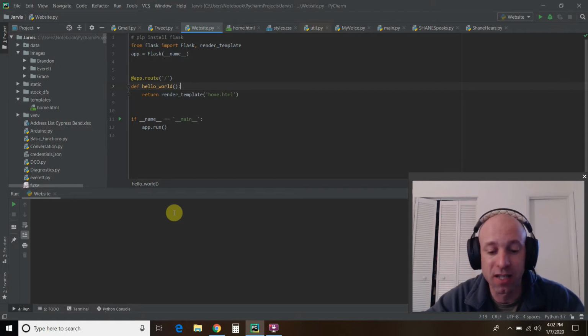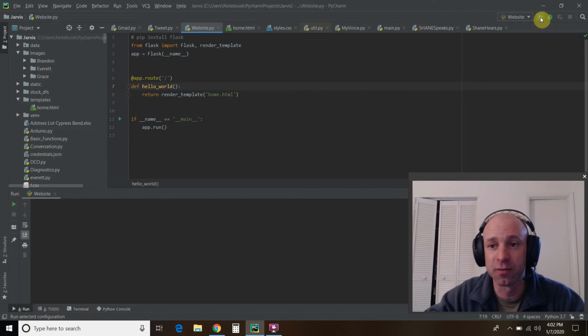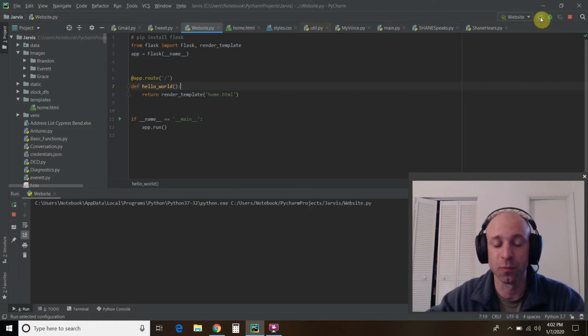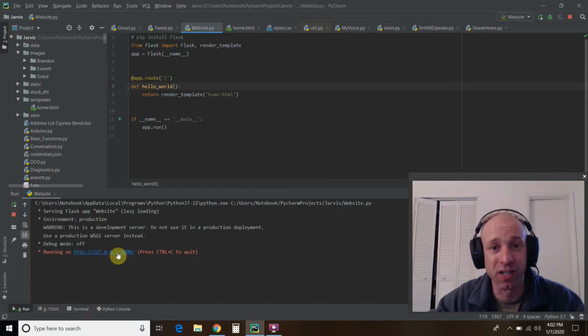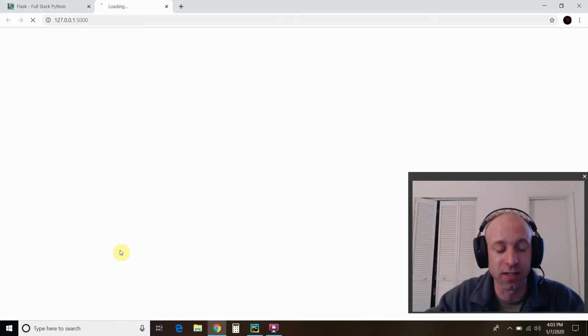So first, let's check out the website and see what it looks like. So we're going to run this little short code here. So we're going to press play. And then underneath it, you're going to get this dialog right here. And it's going to give you this hyperlink. And this hyperlink is to our local IP address. So if you watched video 35, where we created our own network scanner, you'll remember that we accepted this specific IP address so that the scanner didn't see this. Because every computer uses some sort of IP address starting with 127, which is your local machine IP address. So we're going to click this hyperlink and run our website.